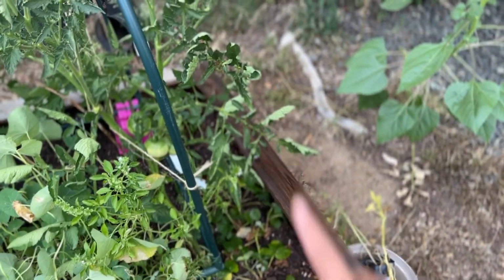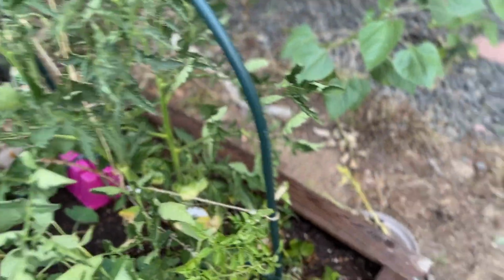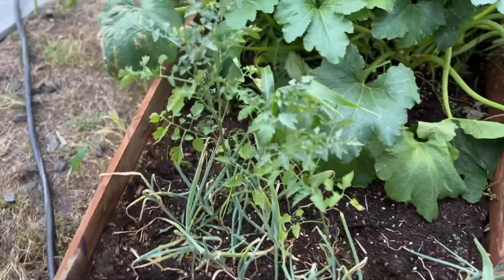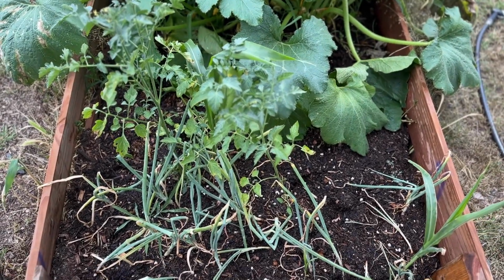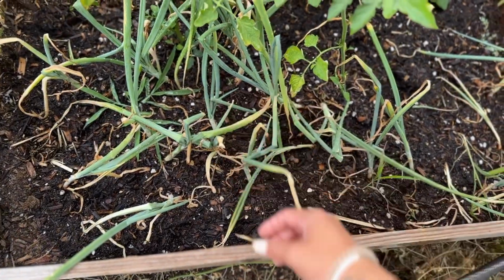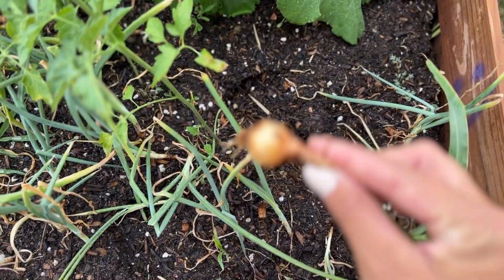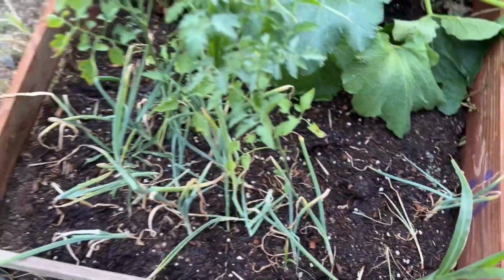I have some strawberries that will probably do good next year, some tomatoes as well. Then I have some onions. I never grow really large onions. That's fine with me. We do go through onions, but costs for onions are just super cheap. I don't really focus on them, so they're about ready. Some of these are really ready to just come up. I did pull one up. It was very small anyways, and this is what it looked like. So I don't see us getting large ones, but we'll see.